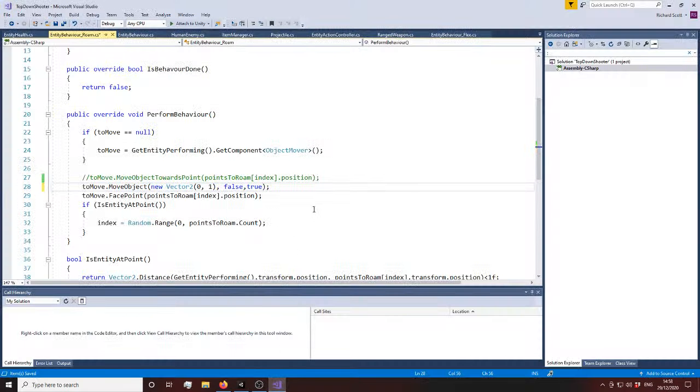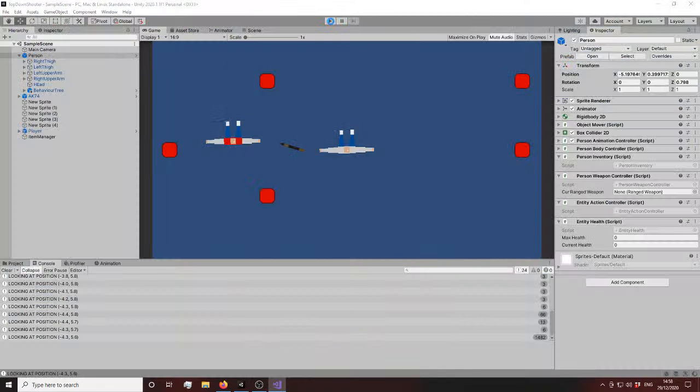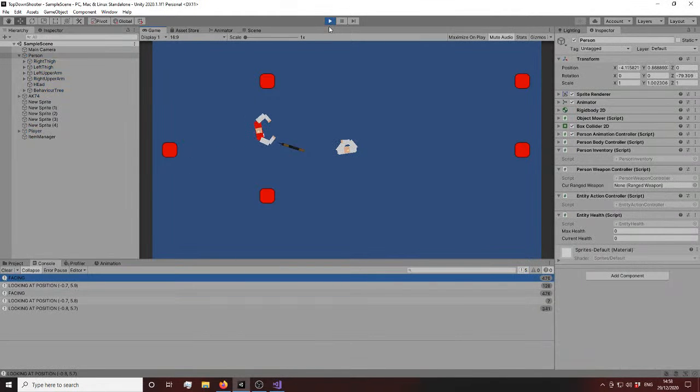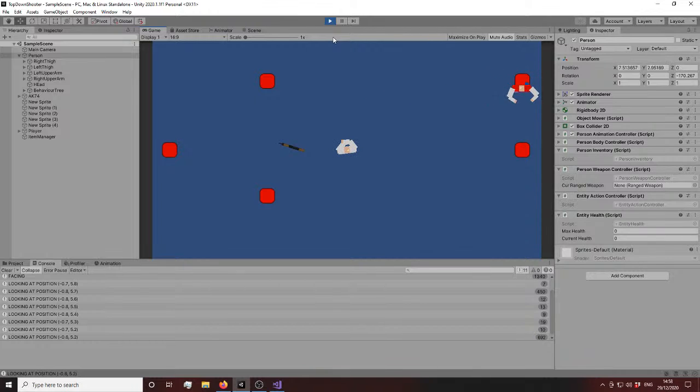It's not too big of a deal. But yeah, it works. I'll probably just leave it at that and see if, because it doesn't really matter that much. Let's find that out. Well, it kind of does actually.